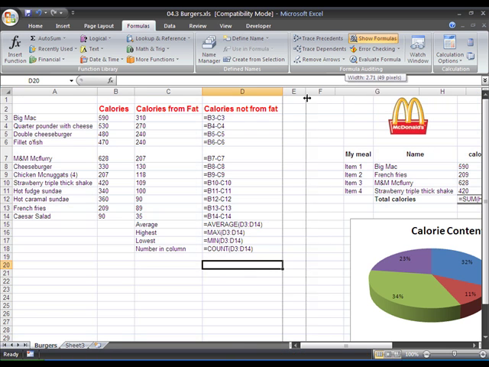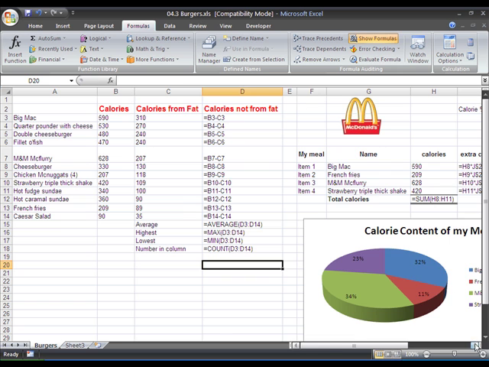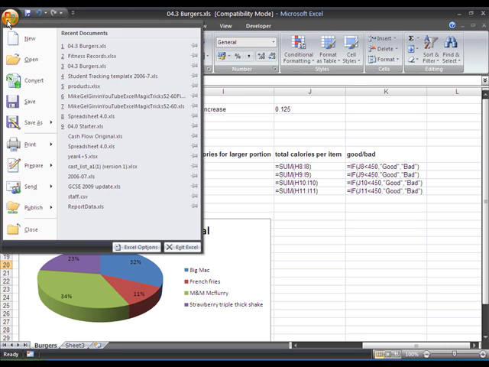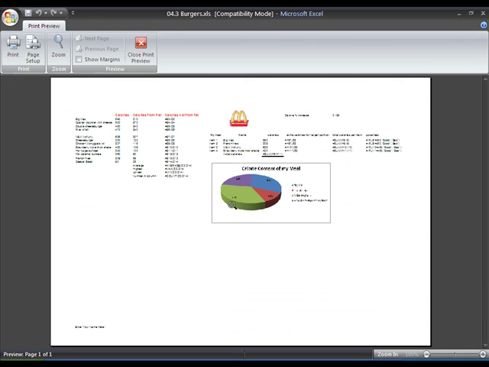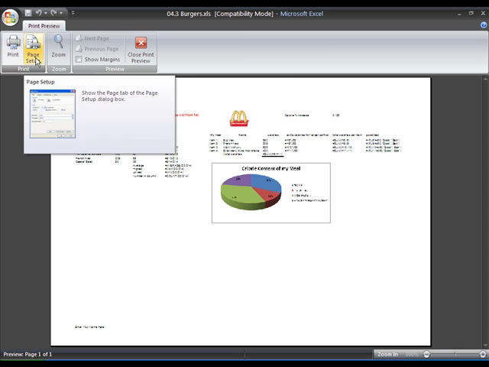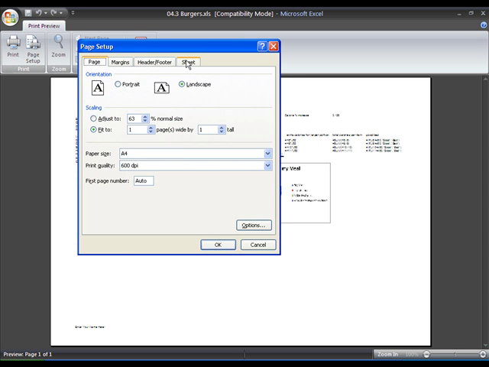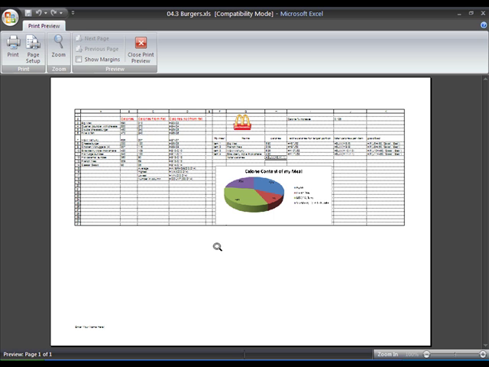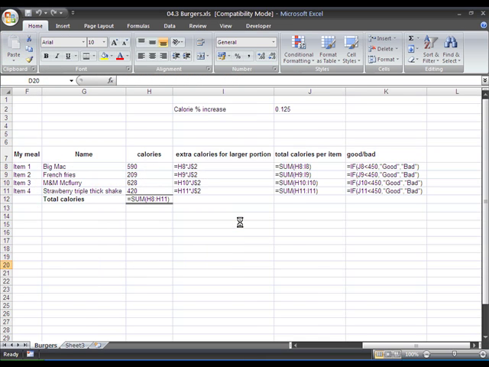Any formatting of a numeric basis has now gone, so the percentage is now 0.125 instead of 12.5. But in our print preview, we still haven't got the row and column headings and the grid lines around the sheet, which is a requirement. Back in page setup, in the Sheet tab, we select those check boxes for grid lines, row and column headings, and click OK. And those grid lines and stuff are there. So we can now print our sheet out on 1 page again. And that's our burger model complete.